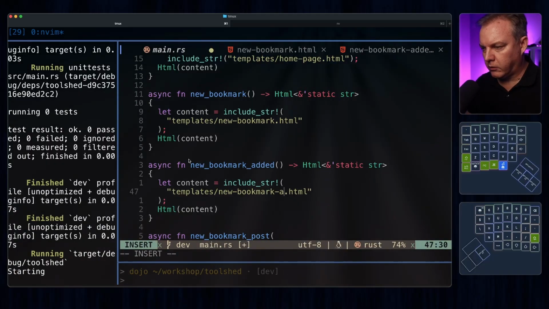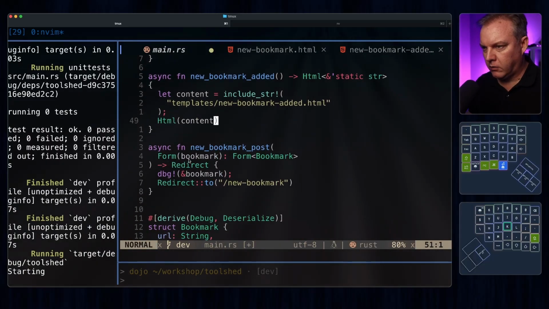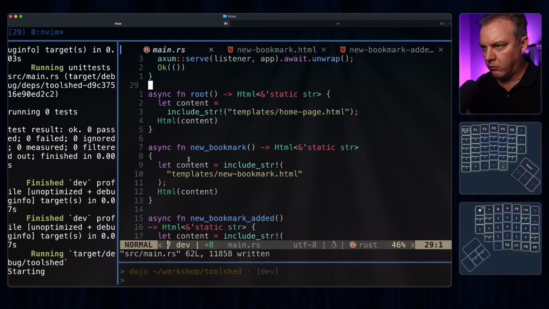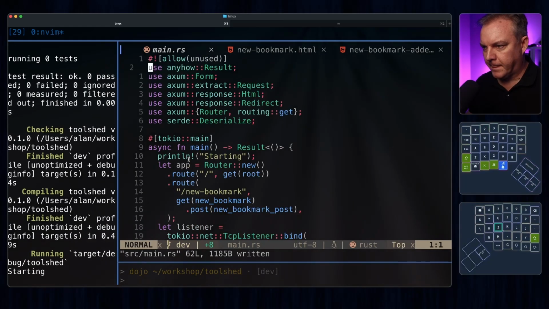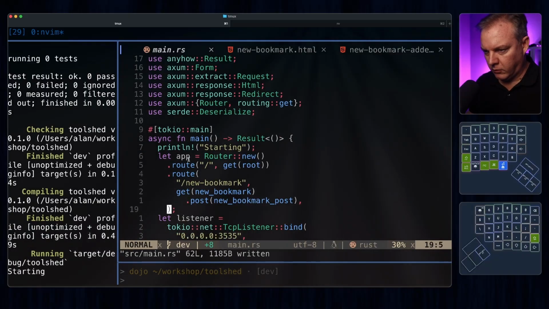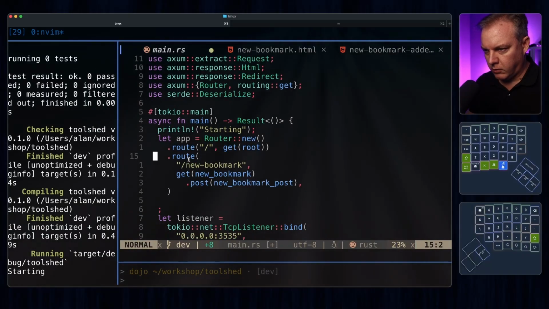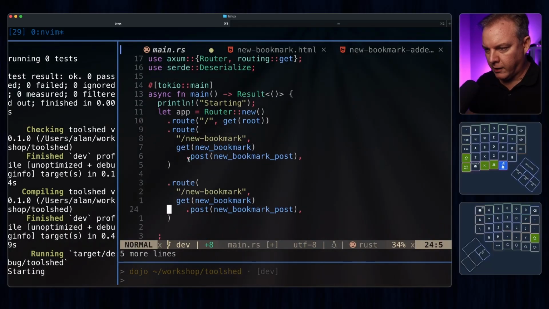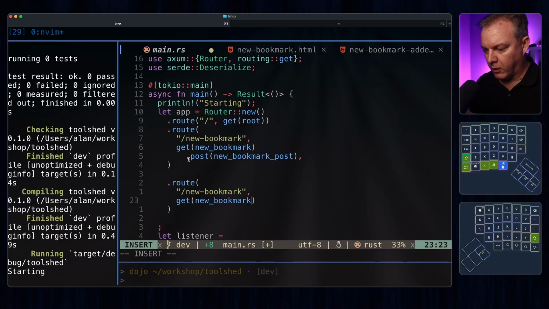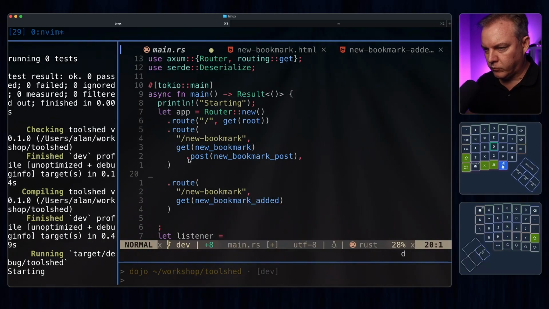New bookmark added HTML content, cool. And here what we want to do is we need to call this. So there's route, new bookmark. And then we want to just grab these here. We're not going to do a get this time. We're going to do new bookmark added.